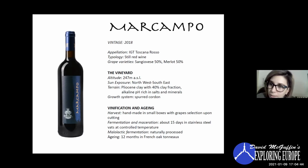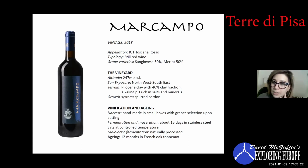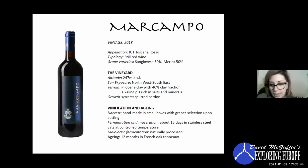So tell us about now around Volterra. There are several wine producers, and you're part of a group of young ladies that produce wine. Yes. Volterra now has 5 wineries, and that's good, but we're still not enough. We should be a little bit more. But in the area, we now have a new brand, called Terre di Pisa. It includes most of the province of Pisa, because we are an area between the sea and the inland, so we get both influences in the winemaking. That's why we have international grapes like Merlot, and indigenous ones like Sangiovese.